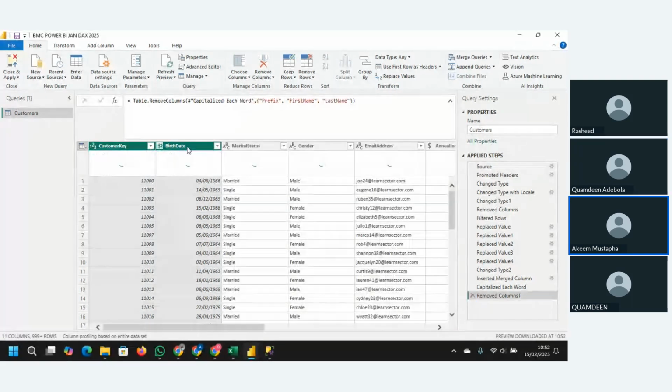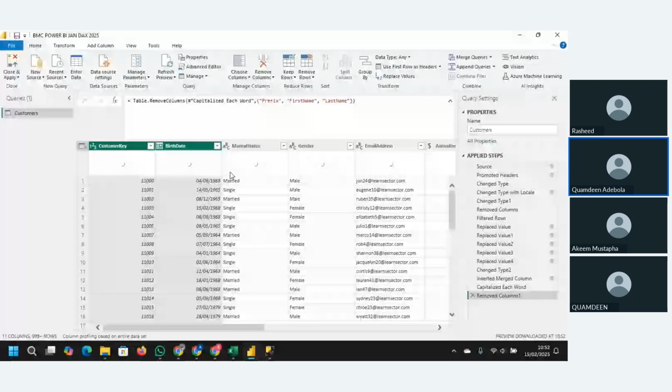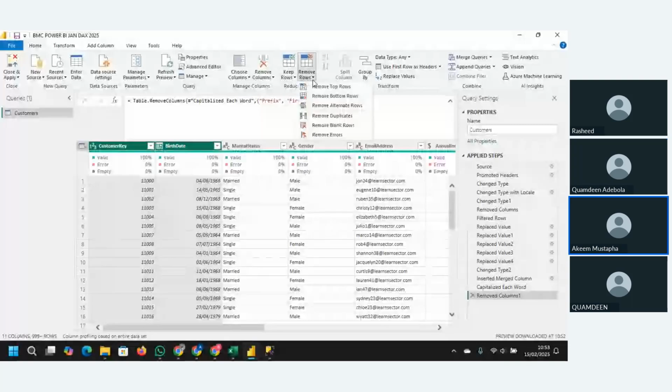You can also remove rows. Let's say I want to remove the top 10 rows. We have 11000 to the last one, and I want to remove 11000 to 11009. I can remove the top rows, the bottom rows, alternate rows, blank rows, or errors.